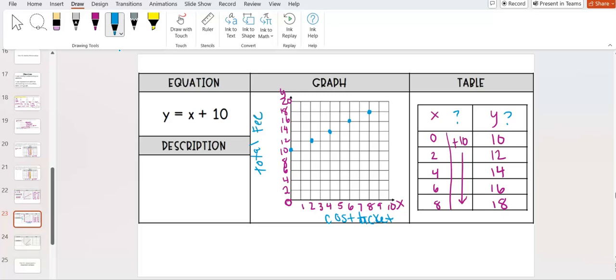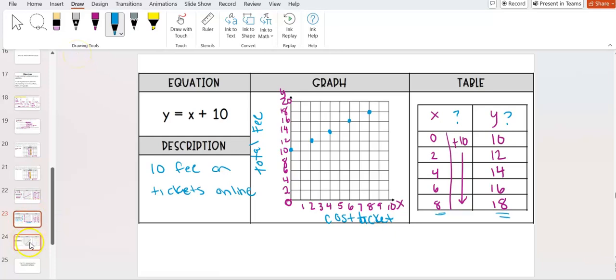Okay, so we'll say that there is a $10 fee on tickets online. So, I mean, this is kind of silly, but if my tickets cost $8, then I would add the $10 fee and I'd have to pay $18. If we had come up with our description beforehand, we probably would have wanted to go by tens, you know, because tickets don't usually just cost $1. But we're going to keep it here because it still fits and it's okay.